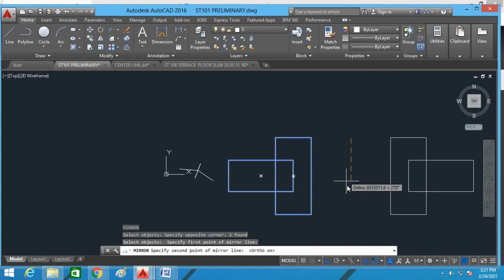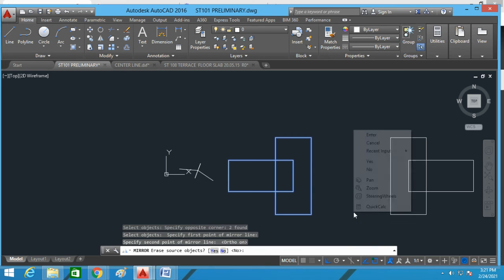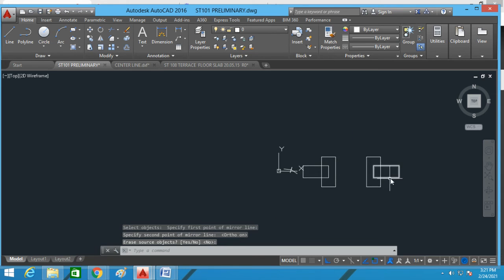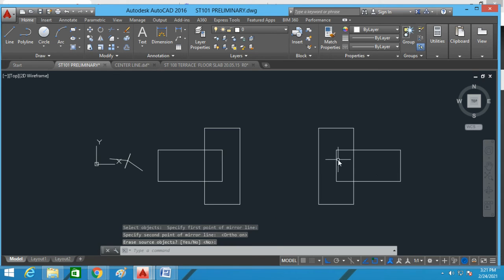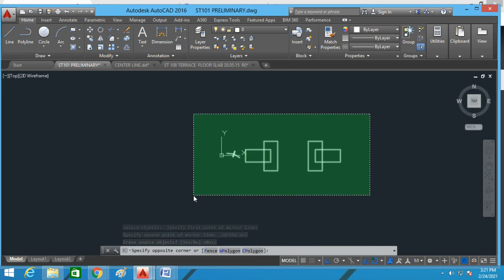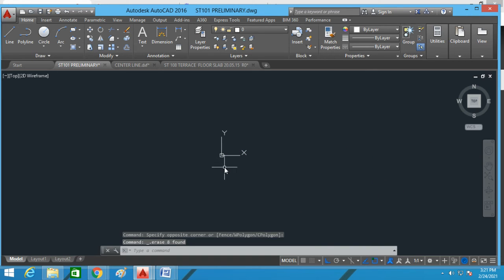You have to turn ortho on. This line is the mirror axis. So press enter. The object is already mirrored to the right. Like that, we can efficiently use the mirror command.